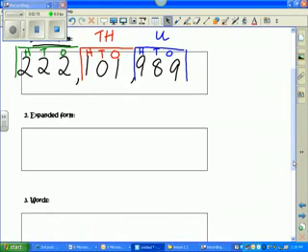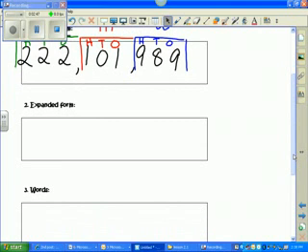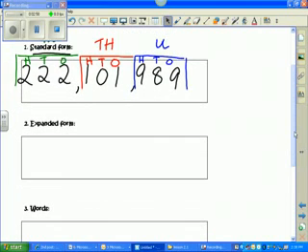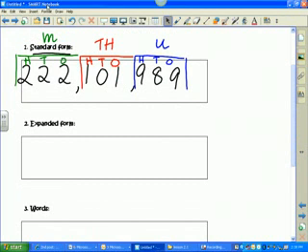Now, expanded form, you've probably seen it reported in 2 different ways. There's one really long way and one shorter way. This year I'm going to give you the option. You can do either way, and I'm okay with it. But for this page, we're going to do both, so you have both as a reference, okay? I didn't leave you enough room, my apologies, so you might have to go on to the back to do the second way, or you might have to squeeze it all in. Do you have a question? Okay, expanded form, I'm going to start you off the first way, so I'm going to do this in one color, okay?